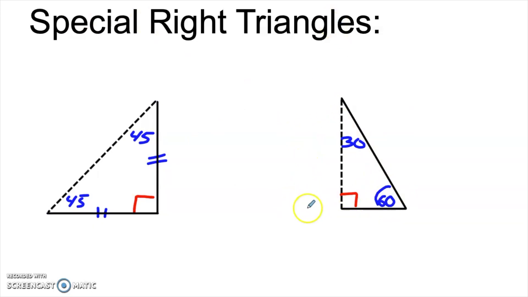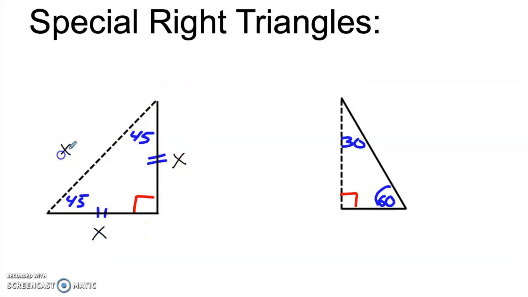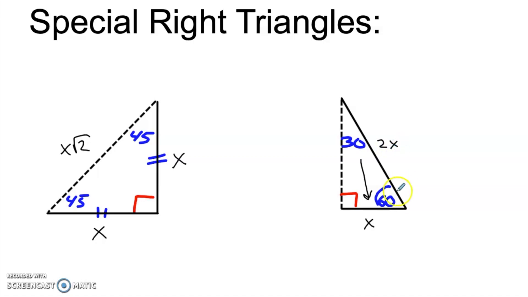What's important to us about these triangles is that they always follow a specific pattern. In the 45-90 triangle, whatever the length of the legs are — which of course have to be the same — the hypotenuse is always going to be that number times the square root of 2. In the 30-60-90 triangle, whatever the length of the side across from the 30 is (call that x), the hypotenuse is always double that number, and the side across from the 60 is always that number times the square root of 3.